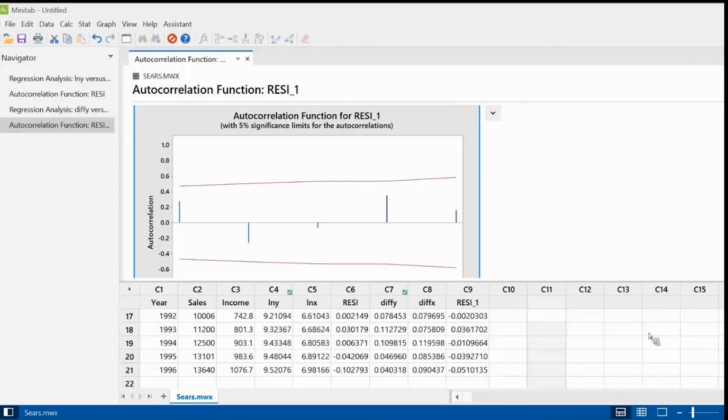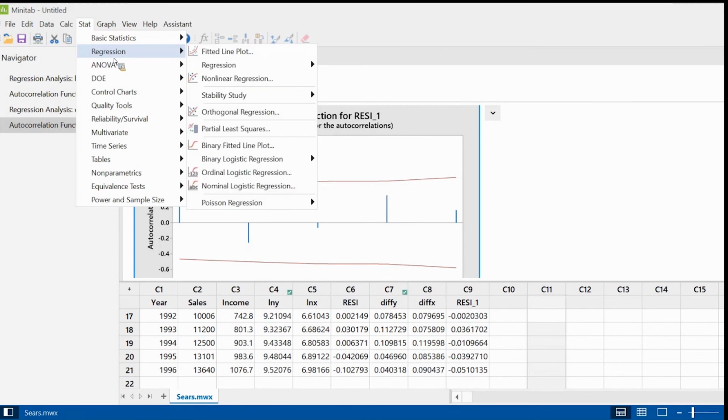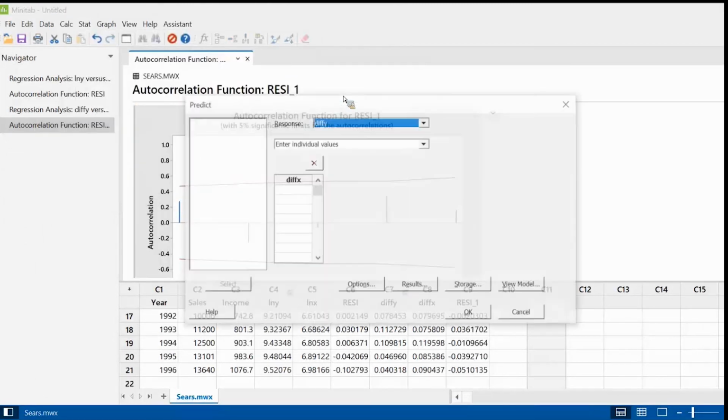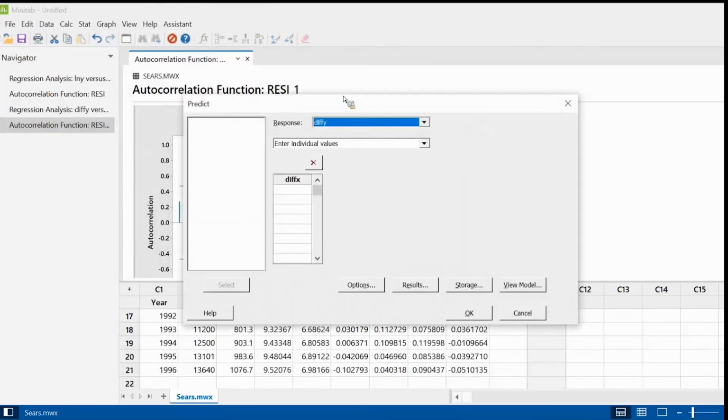Now for the forecast, go to stat, regression, and we want to do regression again, then predict. That just means we want to use the estimated model to do the prediction. Now what makes this model a little bit complicated is that we don't put the x value for the next period for the prediction.